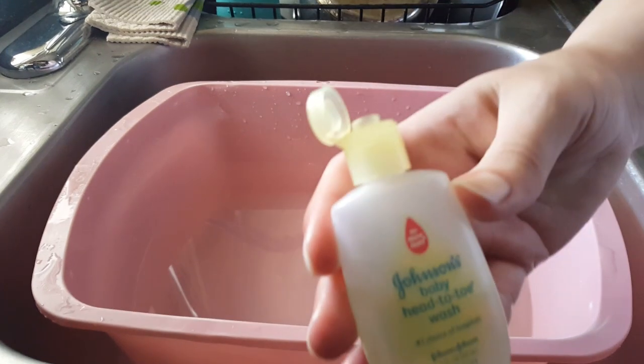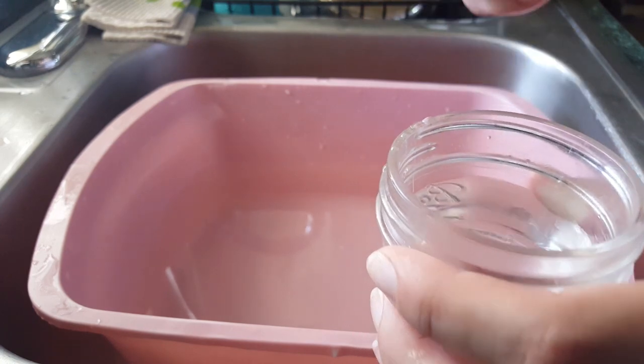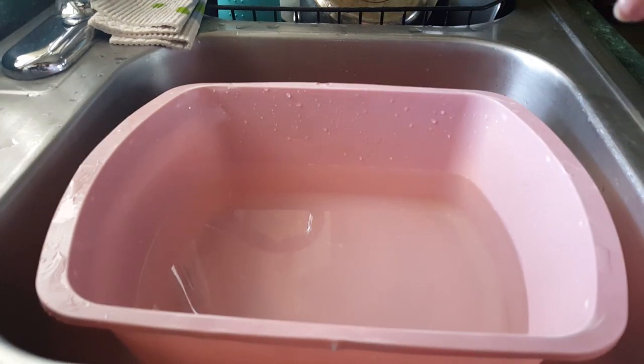We're gonna take a little bit of our soap. The soap is gonna do nothing but help break down the lanolin, just a tiny squirt of soap. And that's just gonna help the lanolin to break down, break apart, kind of create an emulsion, really, kind of like making a vinaigrette. A really disgusting wool washing vinaigrette something.